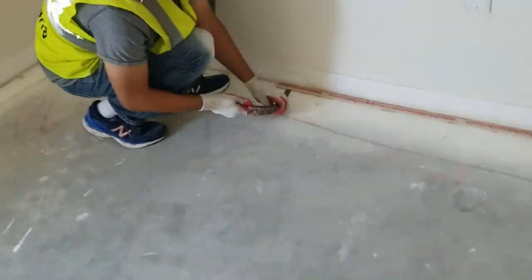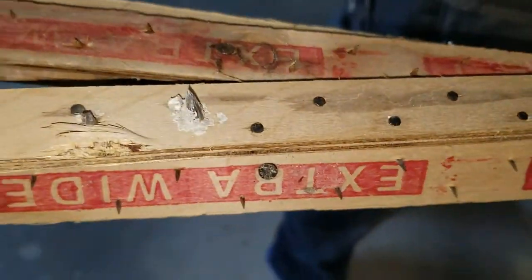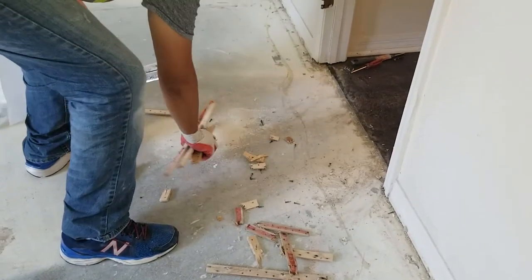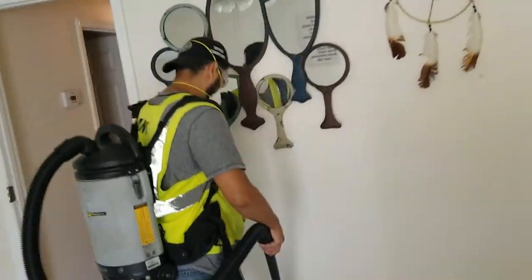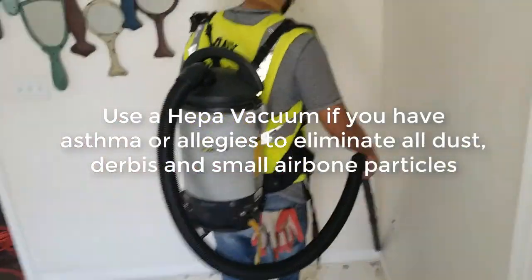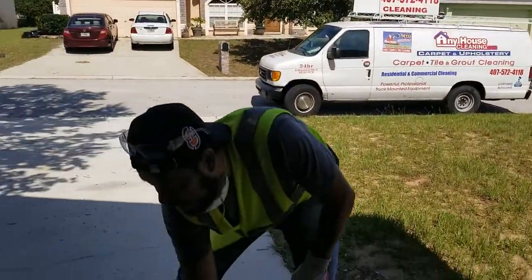It is really sad that I cannot put music — it is a copyright thing. I am not a savvy person to put another music, so I am trying to narrate what happened. Right now Jim told me to bring him a bag, and I just found this bag in the laundry, but eventually we will put it in a black construction bag. Right now he is using a HEPA backpack vacuum. This vacuum is really good — that is the vacuum that we always use to clean.